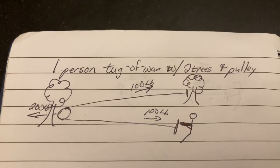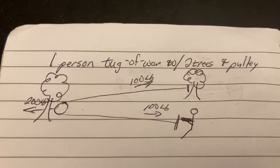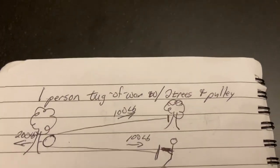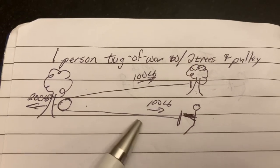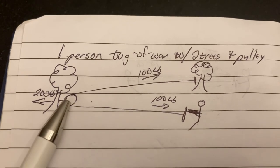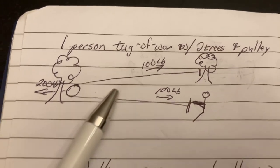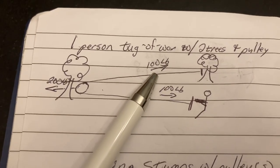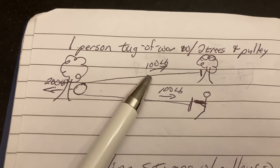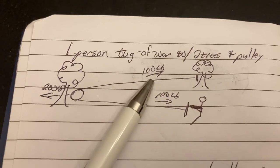Let's go up here. So now we're going to do the one person tug of war, right? So you have one person pulling right here, putting 100 pounds of force. But since this is a frictionless pulley, which it's not really, but we're going to call it a frictionless pulley, otherwise the math gets really hard really fast. Because then you have static friction, kinetic friction, depending on whether you're moving or not, and that changes. So differential equations, not fun.